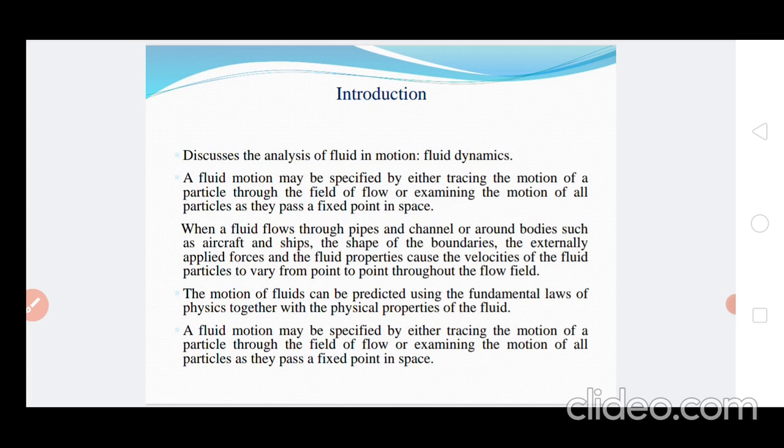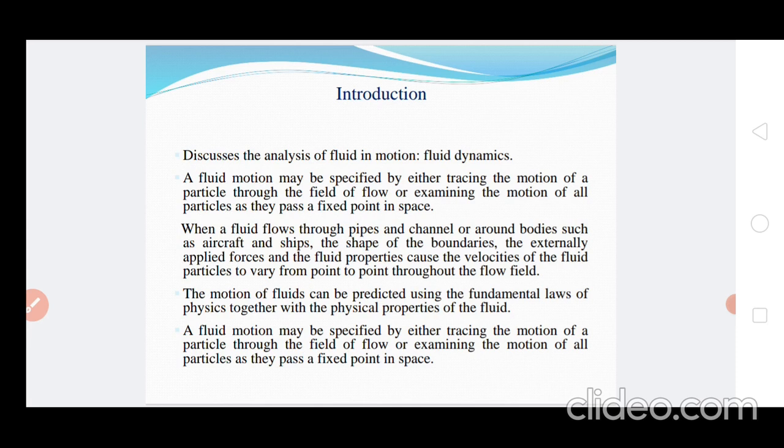Now, fluid flow is a part of fluid mechanics and deals with fluid dynamics. It involves the motion of a fluid subject to unbalanced forces. This motion continues as long as unbalanced forces are applied. The unbalanced force is gravity and the flow continues as long as the water is available.